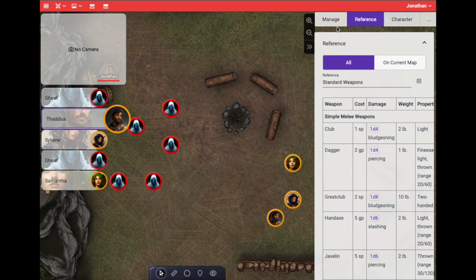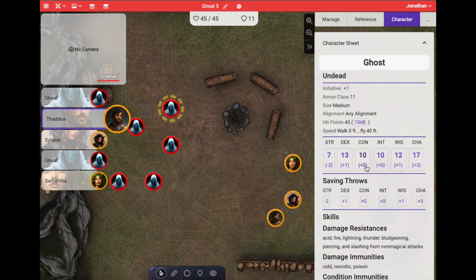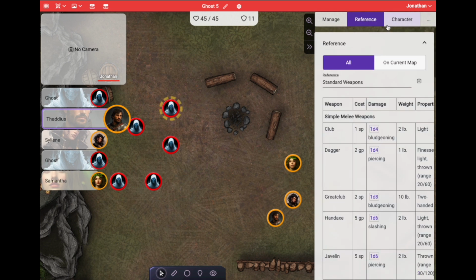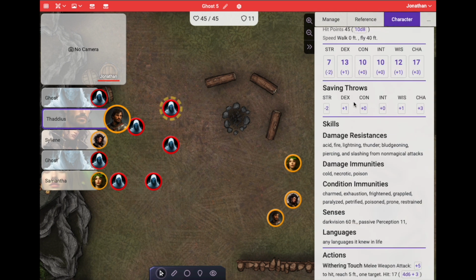The other thing we've recently done is we've created these pages for these sidebars. Last month we added this reference section, which has been super helpful, and we've gotten a lot of positive feedback about this. But one of the issues was if you had a character selected and you were switching between a character sheet and a reference, you were constantly scrolling up and down in this right-hand bar. So now with these pages, you can quickly get over to the reference and then get back to your character sheet.